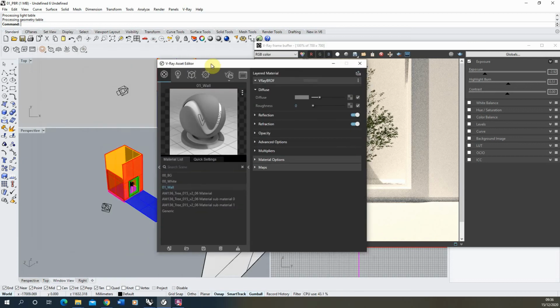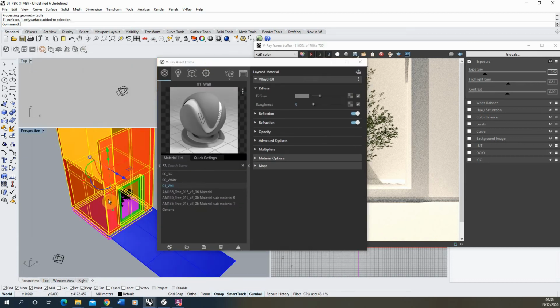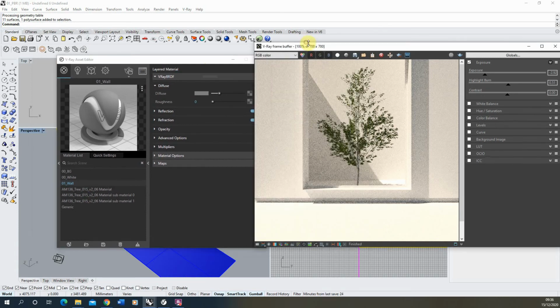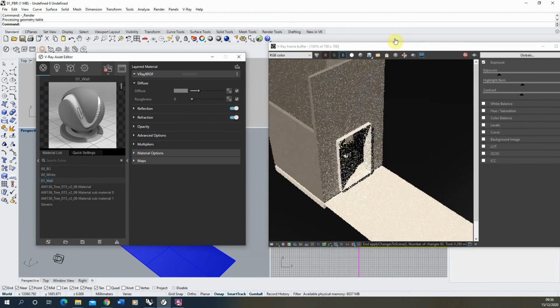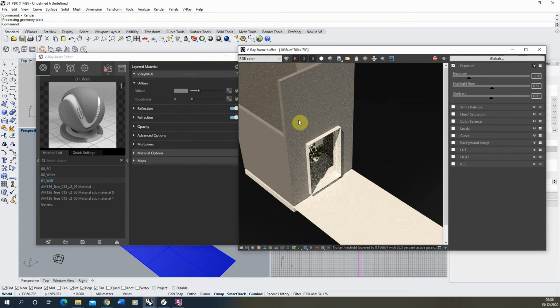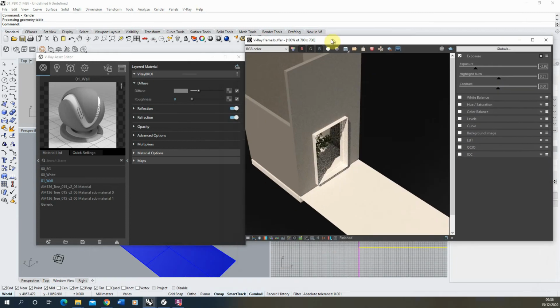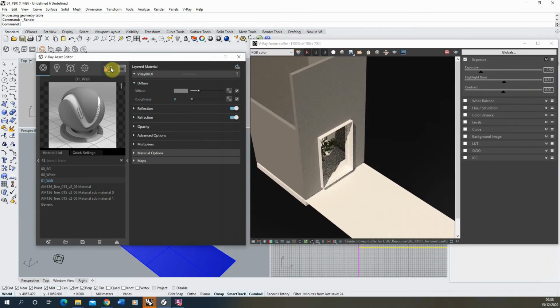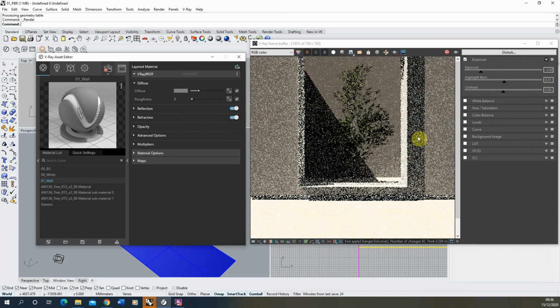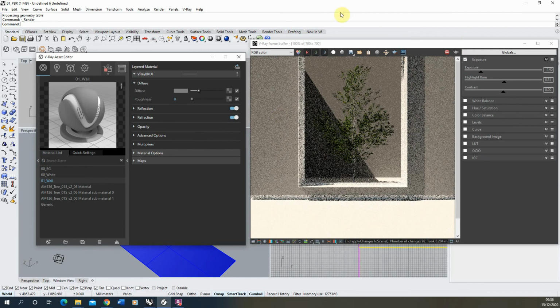And what I'm going to do is zoom in on our model, and I'm just going to right click on the wall and apply it to my selection there. Now if I keep my interactive renderer view on, we can see that update as we go, and you see now it's gone grey there. I'm going to just make sure I'm in my window view. Let's just see how that's affected that view as well. So now we have a grey wall across there, which is fine for now, so let's stop that.